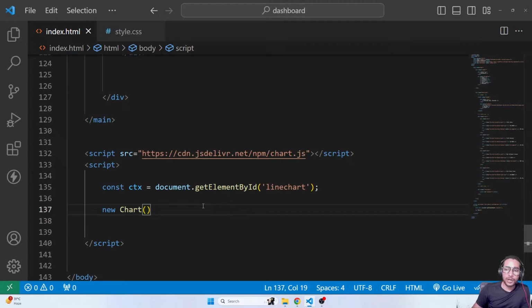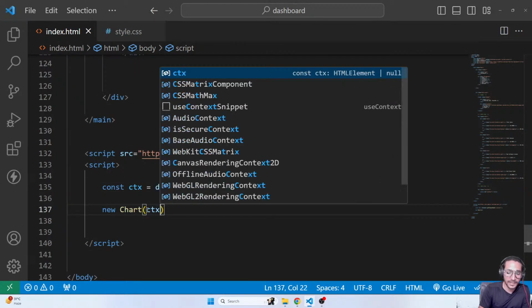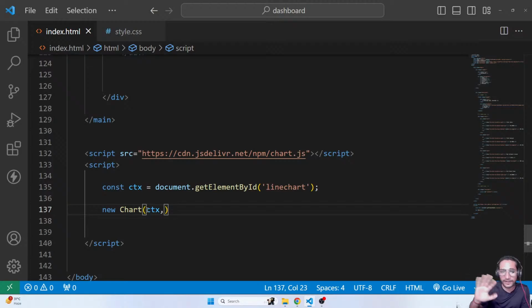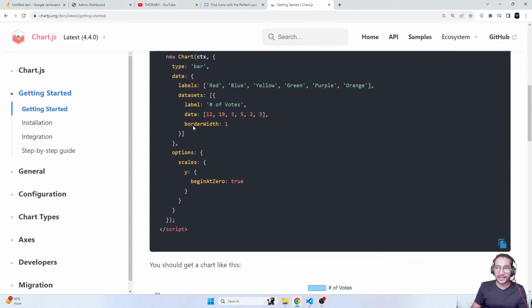Inside that, you have to pass your CTX object, by which this chart function will know this is the canvas in which I have to create. So pass that CTX here. And guys, you just have to follow this. Don't worry too much about it. It's a library. You're using a library. You don't have to get too much into this, mostly. You have to get in too much only if you're creating your own stuff. It's a library. If I want, I can directly copy this whole code, but I want to show you everything step by step. Is that clear, everyone?